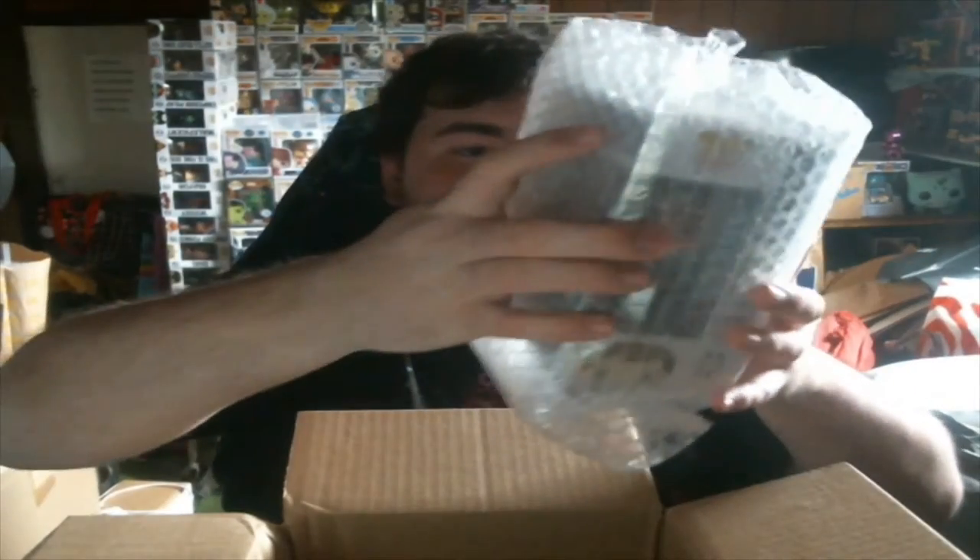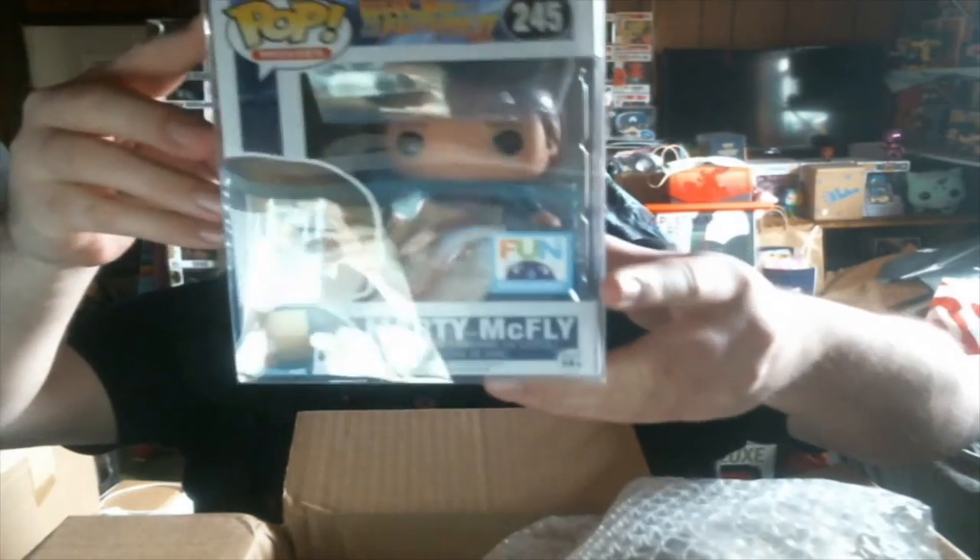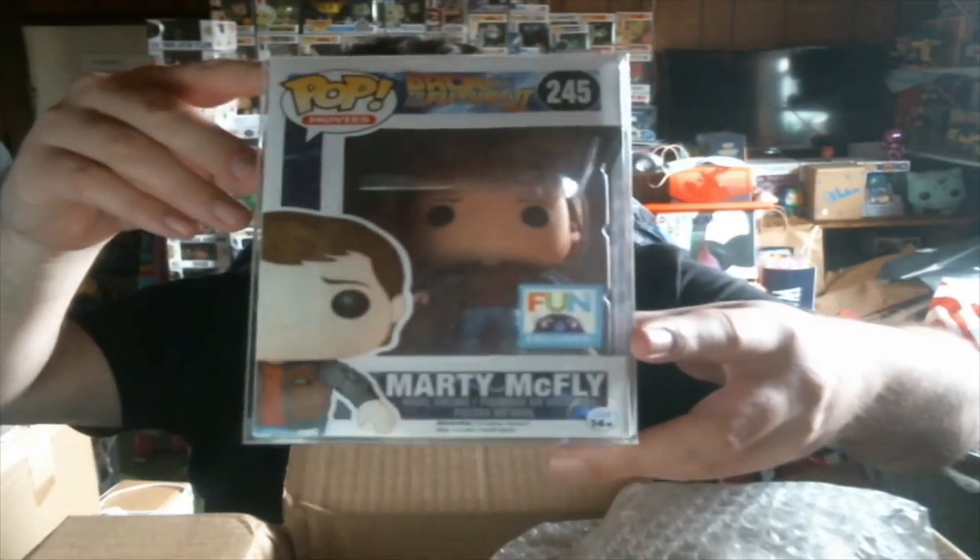He is one of 1008 pieces. I've always wanted one that says 1008 pieces. We'll add up the value after this. Oh wait, this one's only three pops, I'm sorry. I see something that looks cool — why don't we start off with one I just uncovered. No way — it is a fun.com exclusive, Marty on the hoverboard! That's sick. I don't see any real damage with it except for a minor tear on the back. That one's not bad at all.